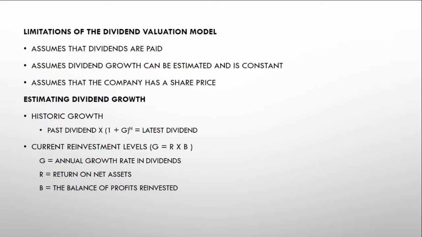So when we're looking at the historic growth in dividends, you can calculate it by comparing the most recent dividend to a dividend paid in the past. This will allow you to identify the annual growth rate in dividends. Then based on this growth rate you have calculated, which occurred in the past, it could be assumed that this will continue in the future. So if you calculate that the growth in dividends in the past was 5%, you can then assume that going forward your growth rate will be 5%, and you can use this in your formula.